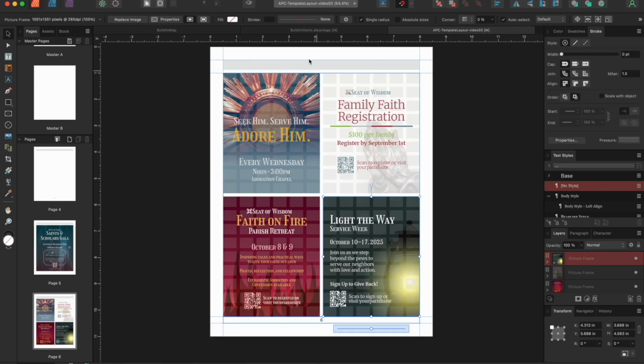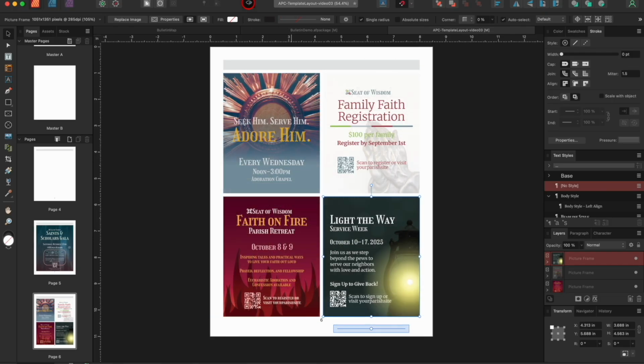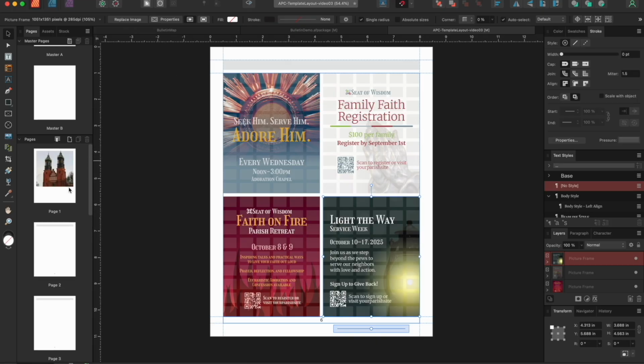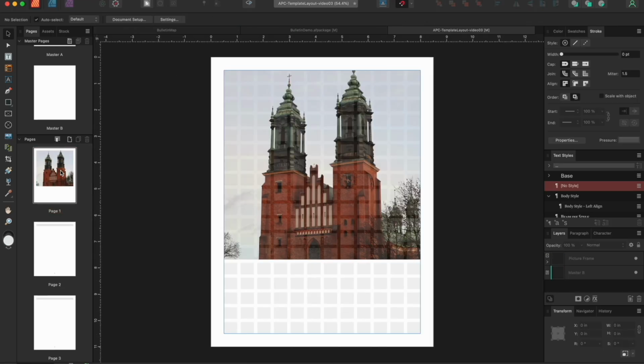If we toggle our preview button, we can get a small glimpse into how it's starting to come together. Going back to the first page, we're going to add another frame and add in our logo.